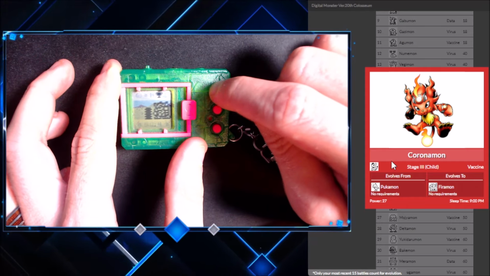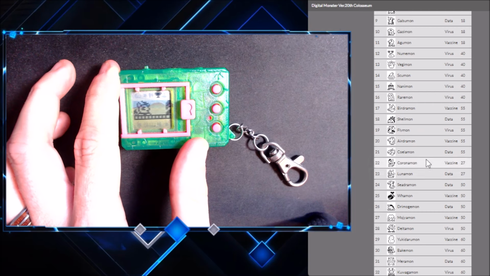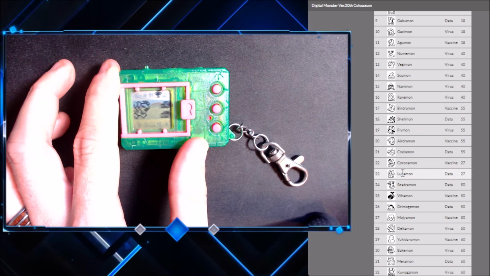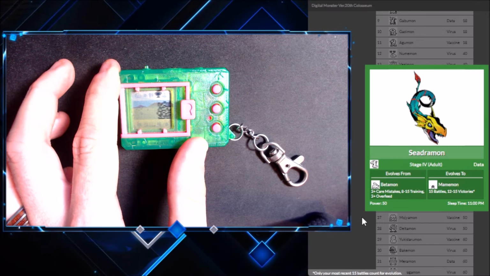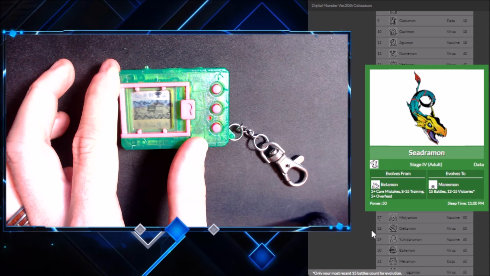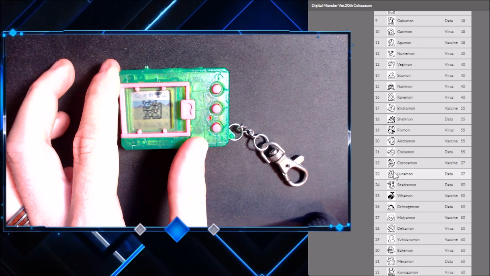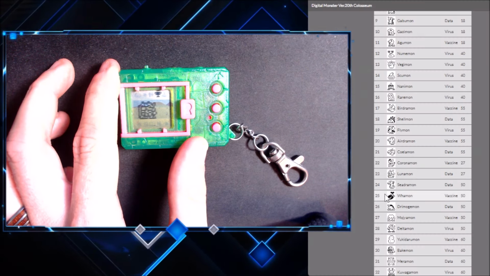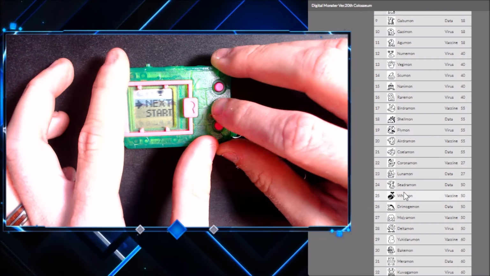I think it's weird that they put some of these rookies over here, like passed into the champion levels. But it should just be a two-shot, I think. We got Lunamon, Seadramon's coming up. So you can see also their power and stuff like that. So Seadramon is like a 50 power versus, who are we just on? This one is 27 for the rookies. Let's see, Seadramon, 50 power. We should still be fine versus Seadramon though. I'm not gonna take any L's.